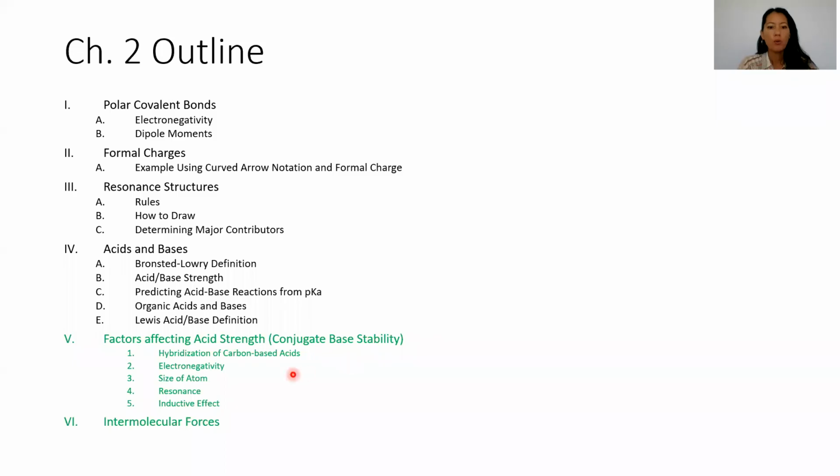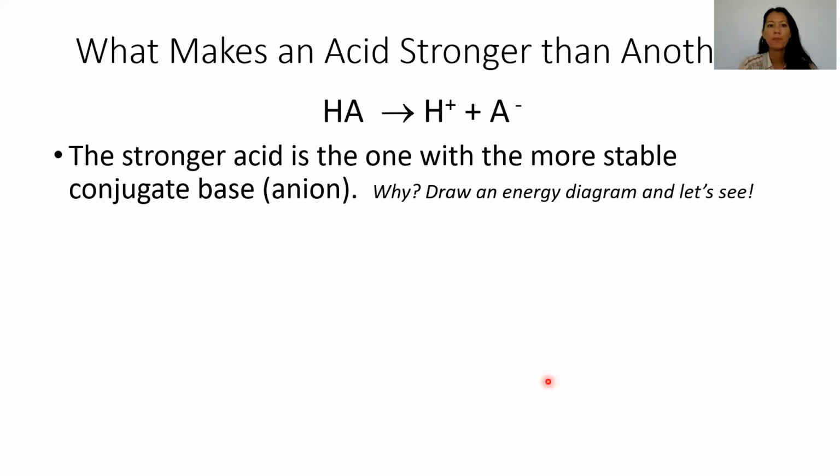Hello, students. This is the last part of chapter 2, and we're going to go into acids, the factors affecting stability, and the most important thing for you to pay attention to is what stabilizes the conjugate base. That'll answer all of the questions. So we're going to talk about specific effects. There are 5 at the end. Make sure you review the summary on those.